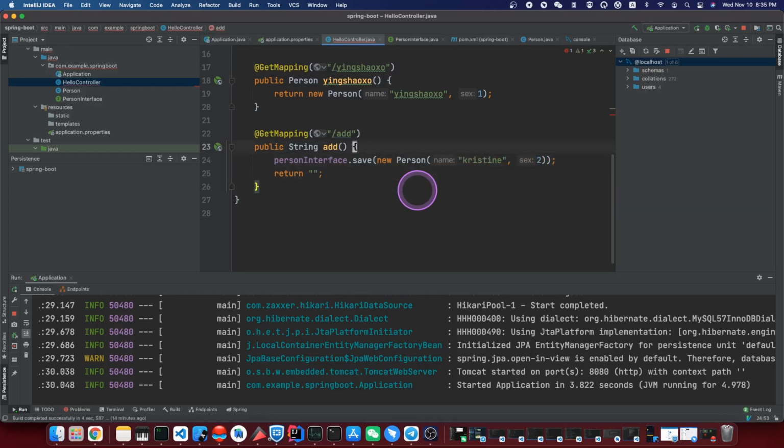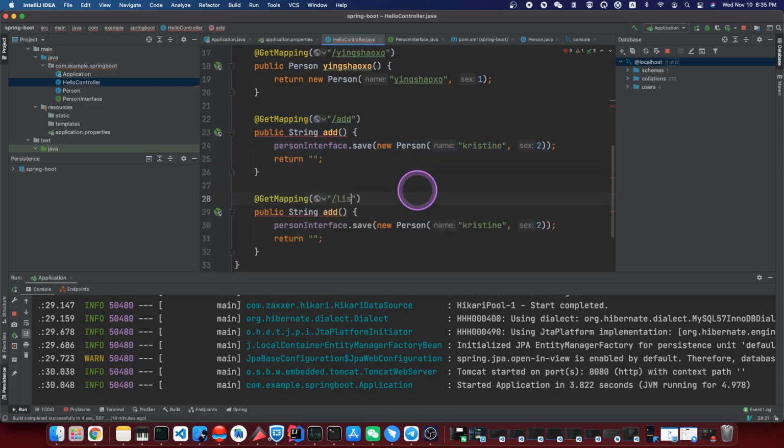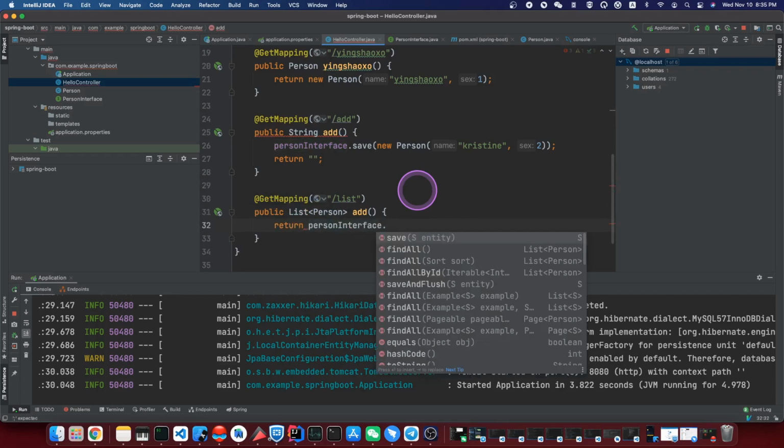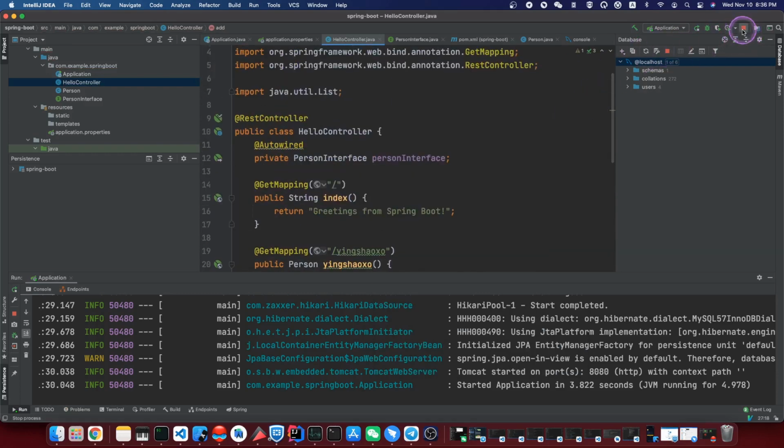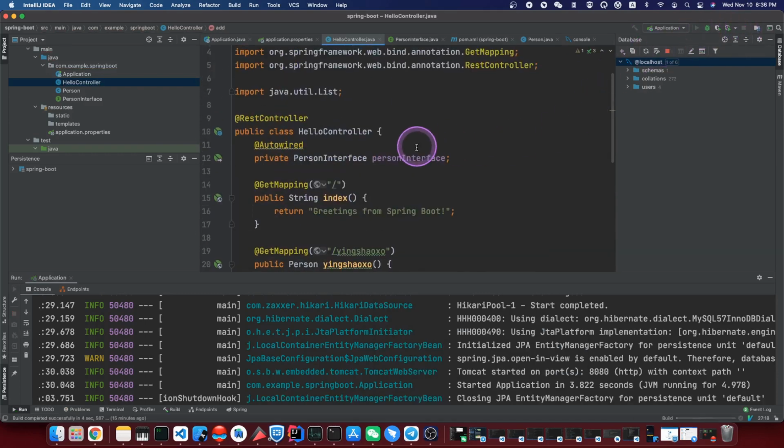Then after that, I'm going to create another URL. For this one, that'll be list, and I'll just return a list of person that we just defined before. How am I going to do that? I'm going to say return person interface find all. It is that simple. Okay, now let me stop this program and run it again.